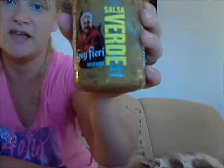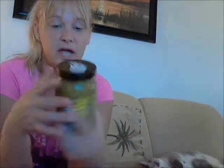This is like bomb — I tried it with an egg today and it was delicious. It's called Guy Fieri Green and Mean Salsa Verde. The chunks of salsa are really good and it has a great taste. It's not that bad on sodium — 130 milligrams. For two tablespoons it's only 15 calories, which is pretty good. I could put this in my salads — it's way better than regular salad dressing and way more fulfilling. I plan on having it with some celery later, though I haven't tried that yet.